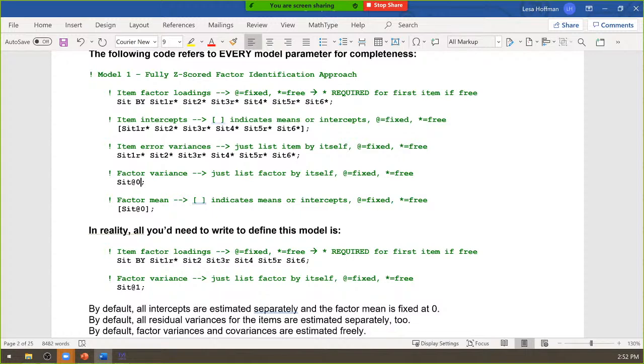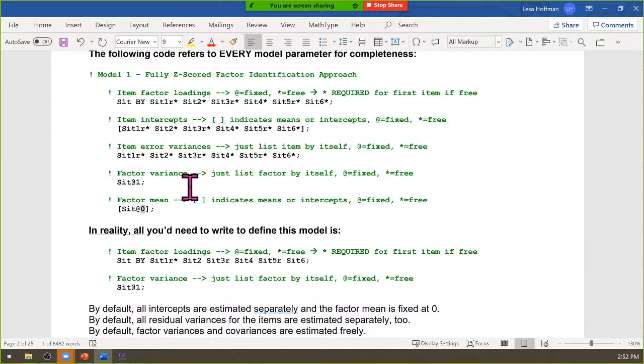So no, don't fix the factor variance to 0 by mistake. So this code right here and this code right here, out of brackets is a variance. That goes to 1. In the brackets is referring to its mean or its intercept. Mean in this case because the factor is a predictor, unconditional. So the mean is 0.